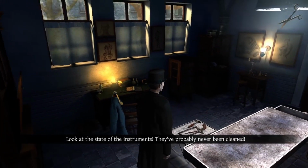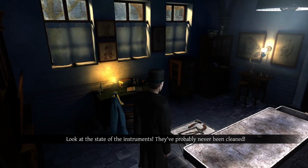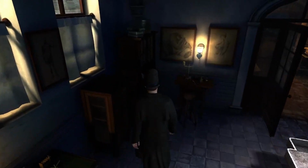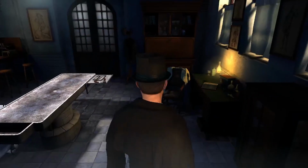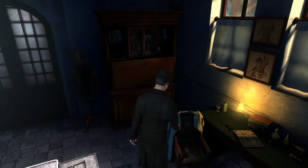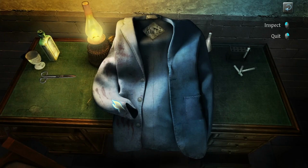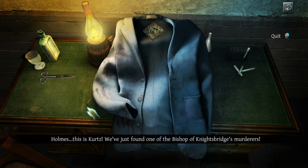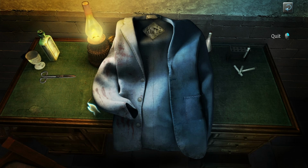Look at the state of the instruments. They've probably never been cleaned. I need something. This is Kurtz's overall, so he really does work at the morgue. Strange that he left his overall here. Holmes, this is Kurtz. We've just found one of the Bishop of Knightsbridge's murderers.